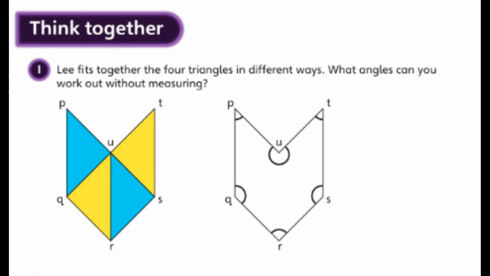Well, for this one, what's important to keep in mind is that these triangles are supposed to be the same triangles that he used on the Discover page. So that means they have a right angle and they have 2 45-degree angles. With that in mind, we can label all of the angles in the first colored image, the blue and yellow diagram. Once we've done that, it's actually quite simple to work out what all those angles measure on the other diagram, P, U, T, Q, R, and S.